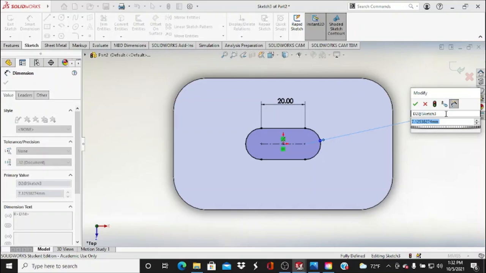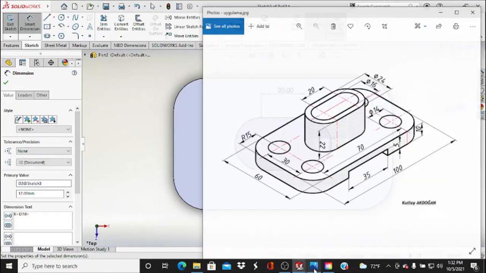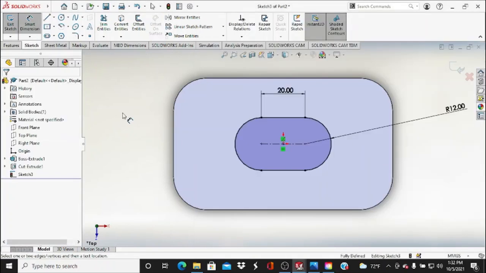Actually, it's going to be 24 in diameter, so 24 divided by 2. Radius is 12, I'm thinking. Yeah, because this is 24 diameter from here to here. So that means our radius from this one is going to be 12. So that's true. So yeah, we got it right. Perfect.